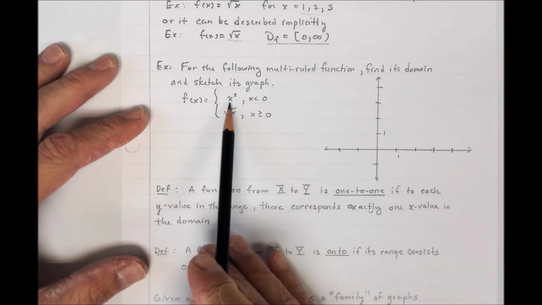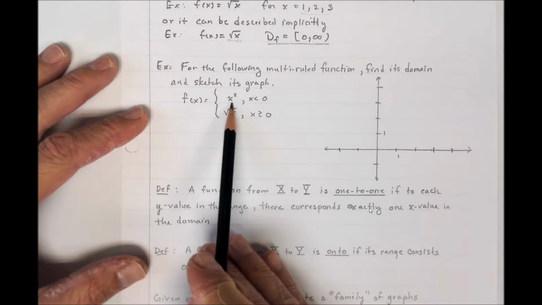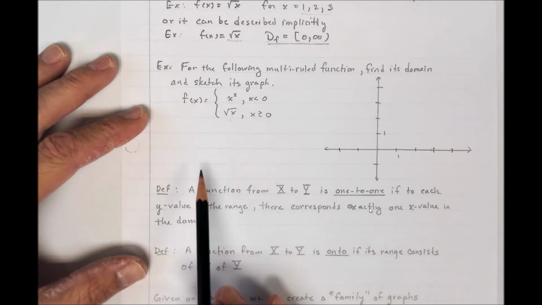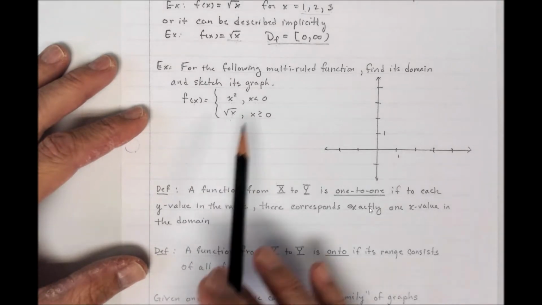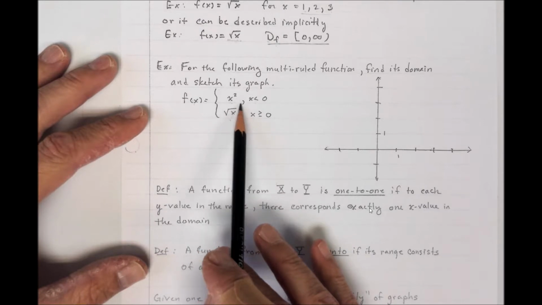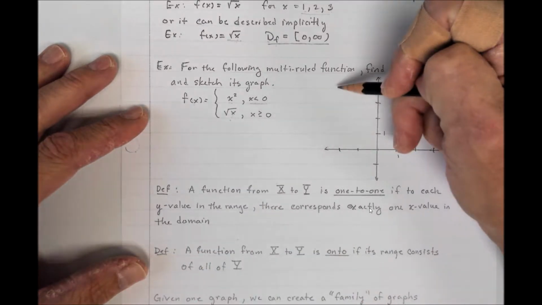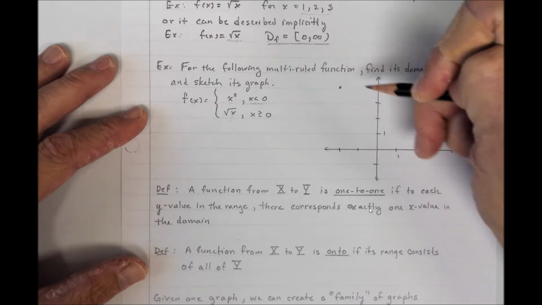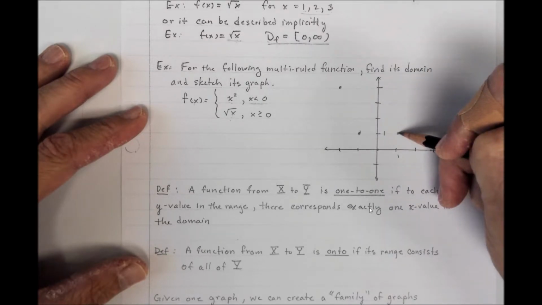Now, I know that if I was to graph y equals x squared, I would get a parabola. And I would know that if I graphed y equals the square root of x, I get kind of a half of a sideways parabola, so to say, that goes through 0, 0. So in this case, if I was to graph everything for these x values, now remember, the domain for a parabola would be all real numbers. And I would get something that would look like this.